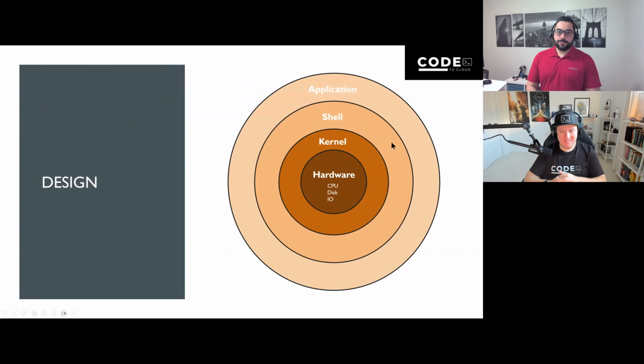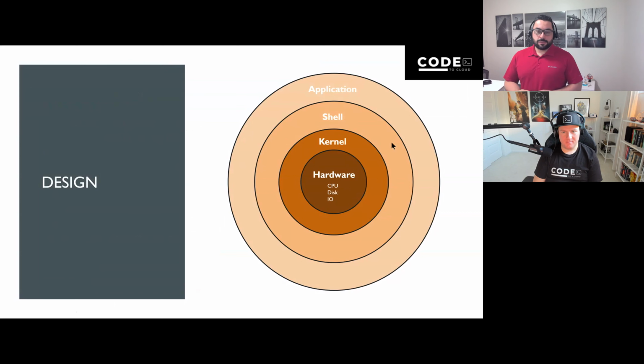I've loved talking about this. So talking about the distribution, this image here helps us to understand how the distributions work. We just talked about the license. All Linux distributions are under the GPL, so they have open source code. They are free to use, free to change, free to share, and redistribute.